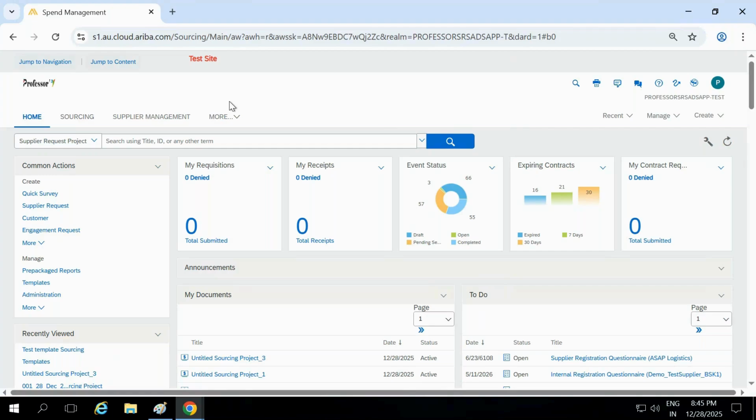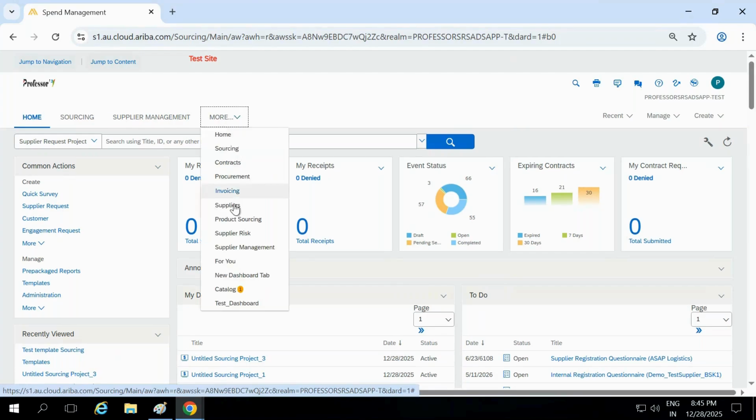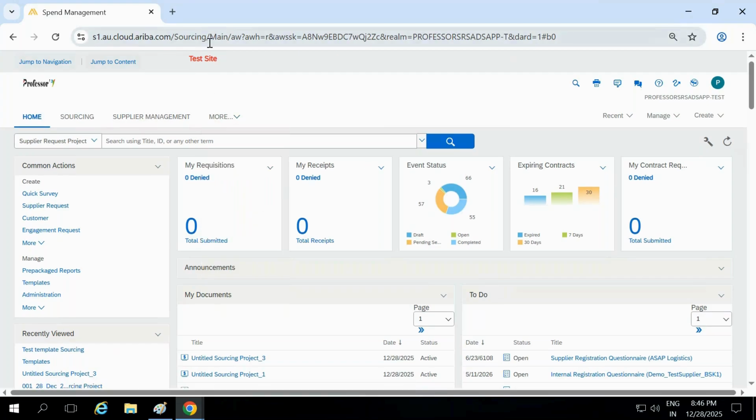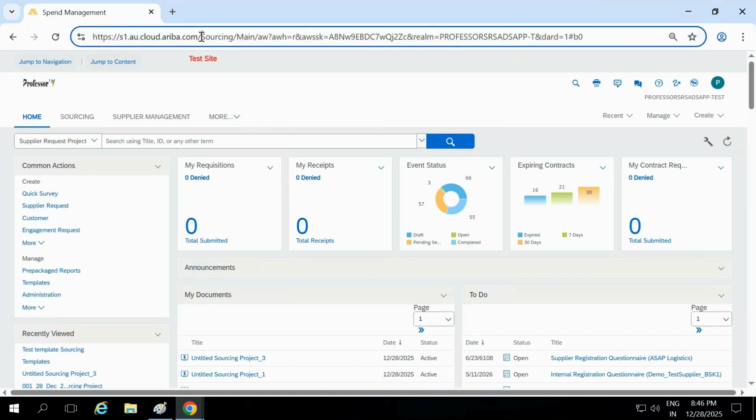If I talk mainly about our SLP or supplier management, you may not find SLP as a word. Supplier management is the module which is SLP. You can either click from More and come to supplier management over here, or from here. And one more important thing I want to draw attention to is sourcing. In Ariba, as you might be aware, as of now there are two things, upstream and downstream. The URL is the key differentiator.